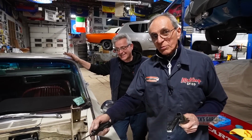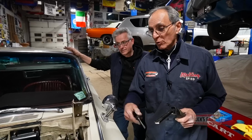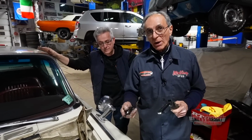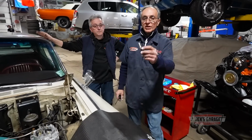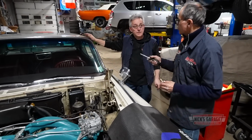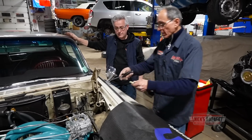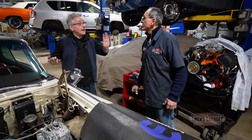The secondary spring that's underneath the plunger or the accelerator pump, when I removed it earlier, it was working all the time. But the spring has to be there anyways. So we figured that it's overpowering the spring on the accelerator pump, which is right here. So what we did is we found another spring, we cut it in half, and it was still too strong. So we found a used one from another Carter carburetor, very light, threw it in, and we finally got it going. Thank God. All this trouble just for one light spring.